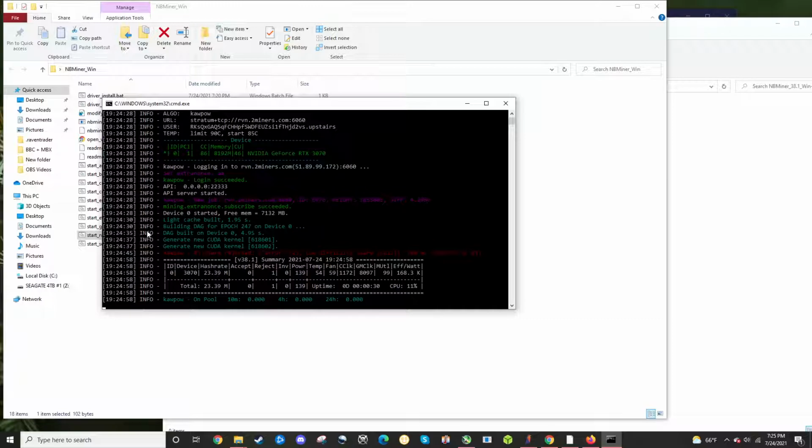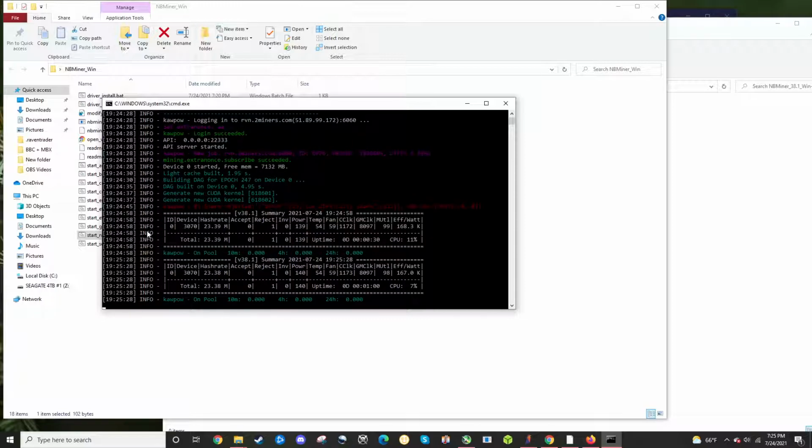It varies via Silicon Lottery what your hash rate's going to be. It also varies on the model that you're using. The model of card I got is a Gigabyte 3070. It's a really nice card from Gigabyte. So it's the 8 gigabyte gaming overclock card. So yeah, it looks like it's hashing at about 24. I should be able to get 30 out of that. We'll play around with it. I'll keep you guys posted on that hash rate.